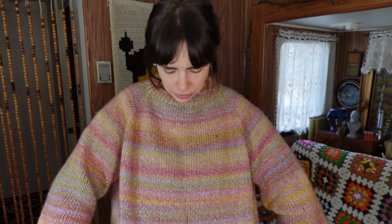The sleeves definitely got a little bit longer. I also feel like the material, although it was pretty soft before, did soften a little bit. I also feel like some of the stitches that I didn't do the greatest, that were a little holey, after blocking, got a little bit more uniform.